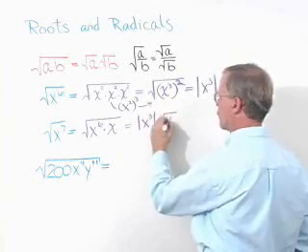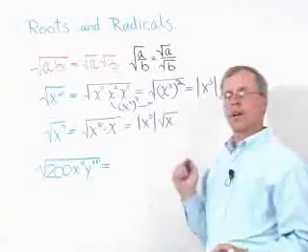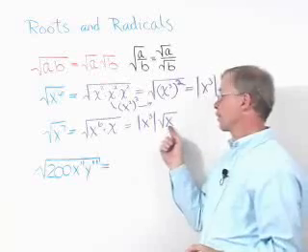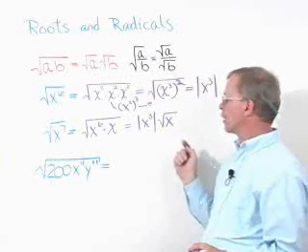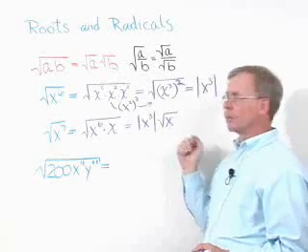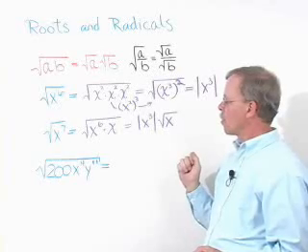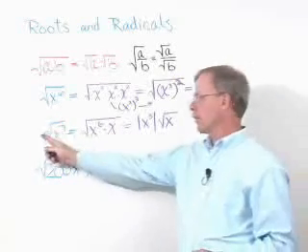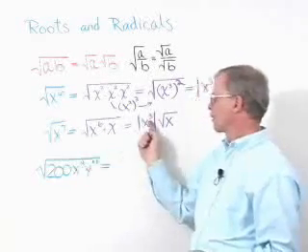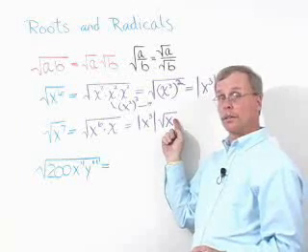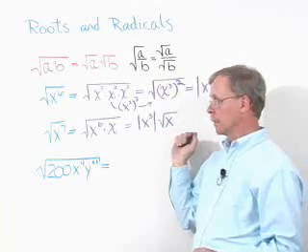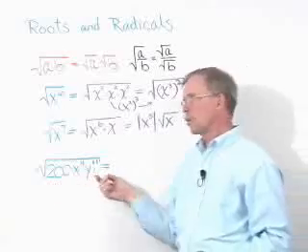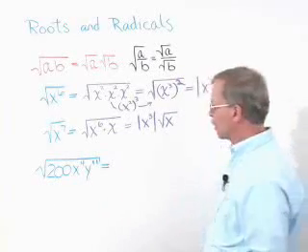And the reason it can stay under there is that it's not a perfect square. Well, at least we don't know it's a perfect square until we throw some numbers in there. But in the meantime, it's the square root of x. So again, we could take 7, divide it by 2, and we'd get 3 with a remainder of 1 this time. Let's take that now and apply it to a more complicated problem.